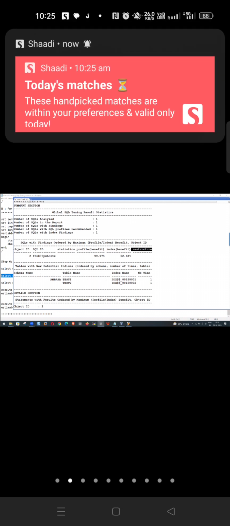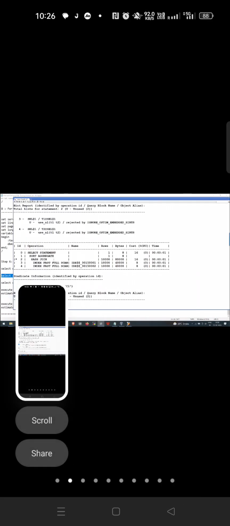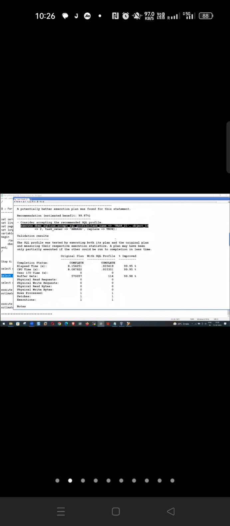Now, in case of index creation, it says to go ahead and create on this table this index, on this table this index. So that's what it is given. Right now I'm saying that I want to go with accepting the profile. This is the accept profile command. It is given in 2 lines. Don't directly copy-paste it. Just take the single line, make it 1 line, and then run it here. So I'm saying SQL run it.